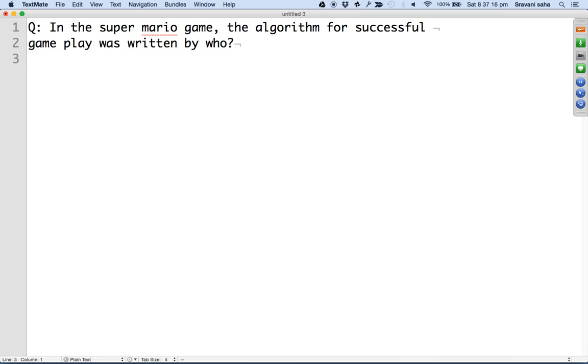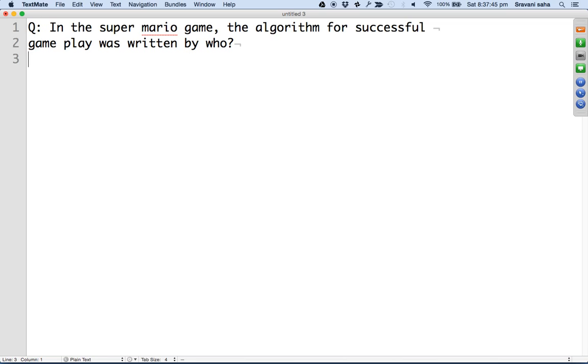Somebody wrote the whole game engine, the Mario engine, which we used to play in childhood. And in the last demo, we were showing you Mario playing the game. Who wrote that algorithm to play the game? Meaning, when there is a Goomba, you have to jump on it.